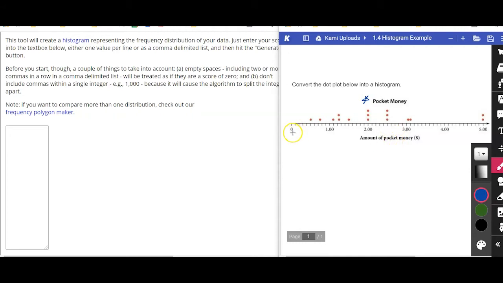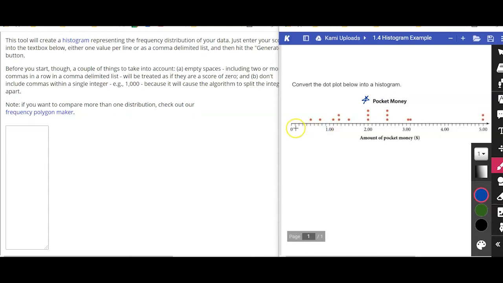And since it's money, it's set up in increments of $1. And what I want to do is figure out what is the interval between the different hash marks along the bottom. So let's count. We start at 0, that's 1, 2, 3, 4, 5, 6, 7, 8, 9, 10.